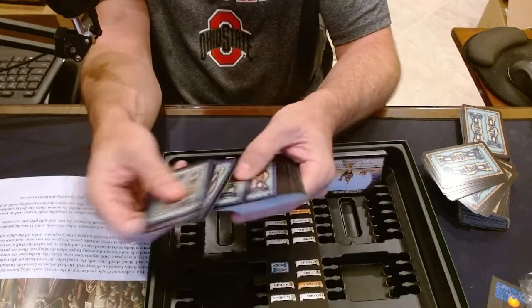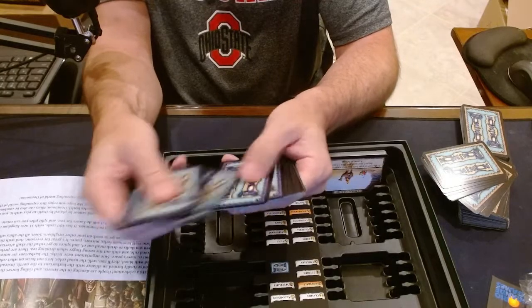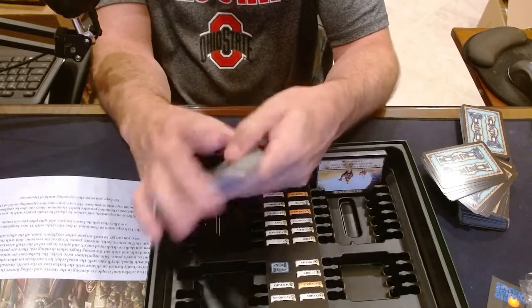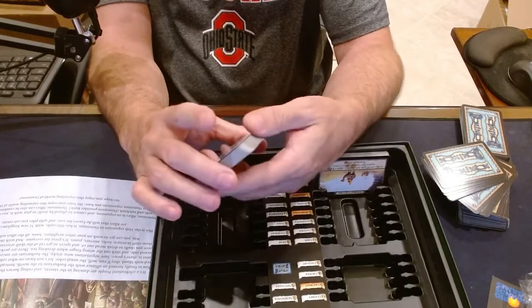All right, let's look at our new kingdom cards. 1, 2, 3, 4, 5, 6, 7, 8, 9, 10, 11, 12, 13, 14, 15, 16, 17, 18, 19, 20, 21, 22, 23, 24, 25, 26, 27, 28, 29, 30, 31. That is correct. All right. So let's look at them in all their glory, shall we?